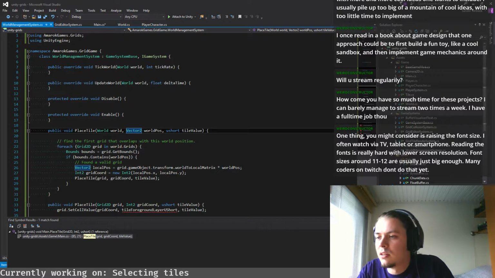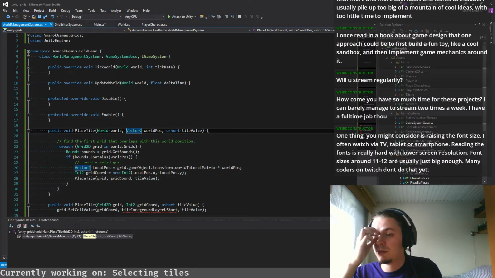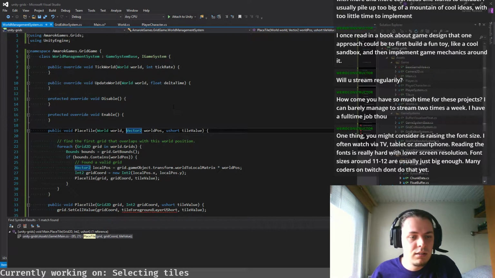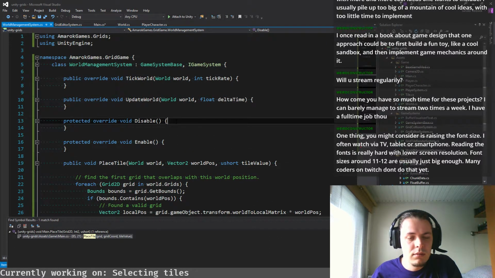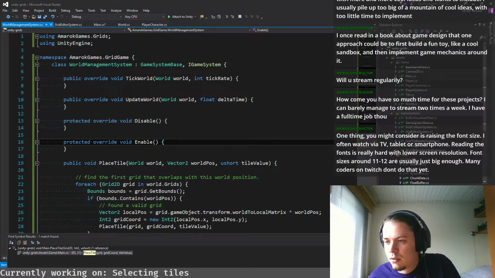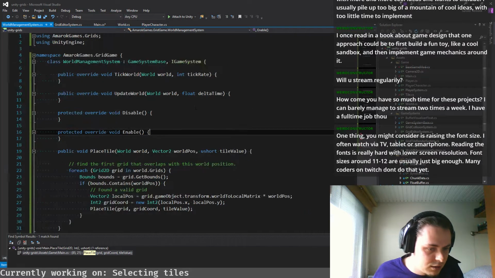One thing you might consider is raising the font size. I often watch it via TV, tablet, or smartphone. Yeah, I could set it a bit higher. I seem to remember setting the font size higher, but maybe it reverted back to default for some reason. One problem is right now I just cannot see the font size anywhere.